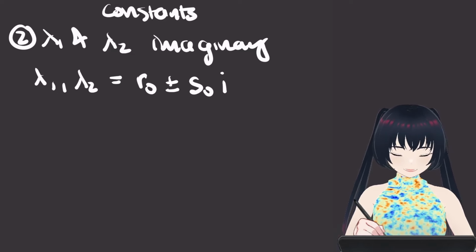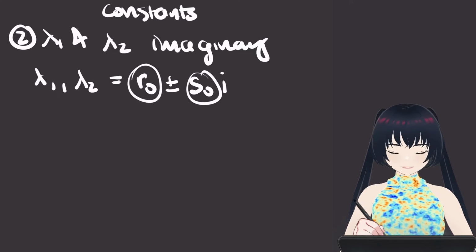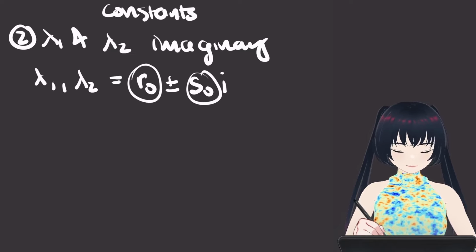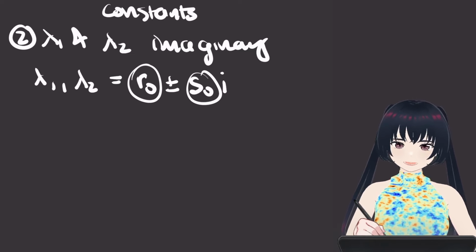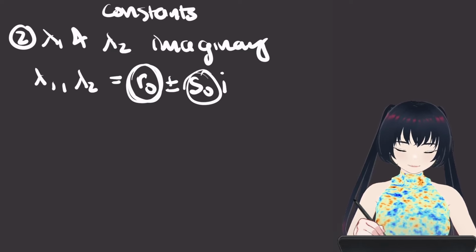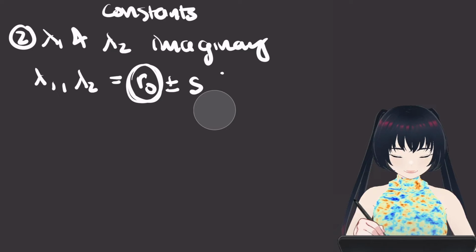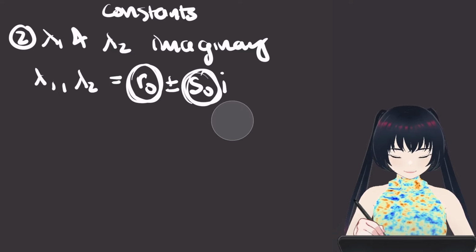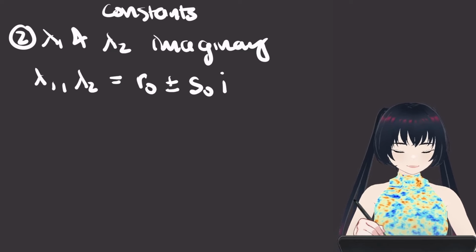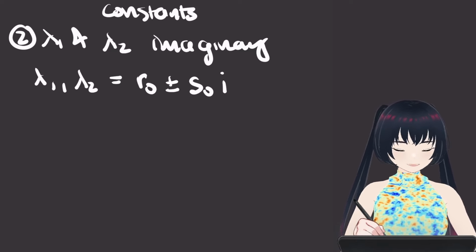So this is a constant. Both of these are constants. They can be numbers, 1, 2, 3, etc. Any real numbers. But this is unique in that it has this real component, r naught, summed up with this imaginary component here. And by putting lambda 1 and lambda 2 into this given format, we can then identify the solution to the differential equation into this format.